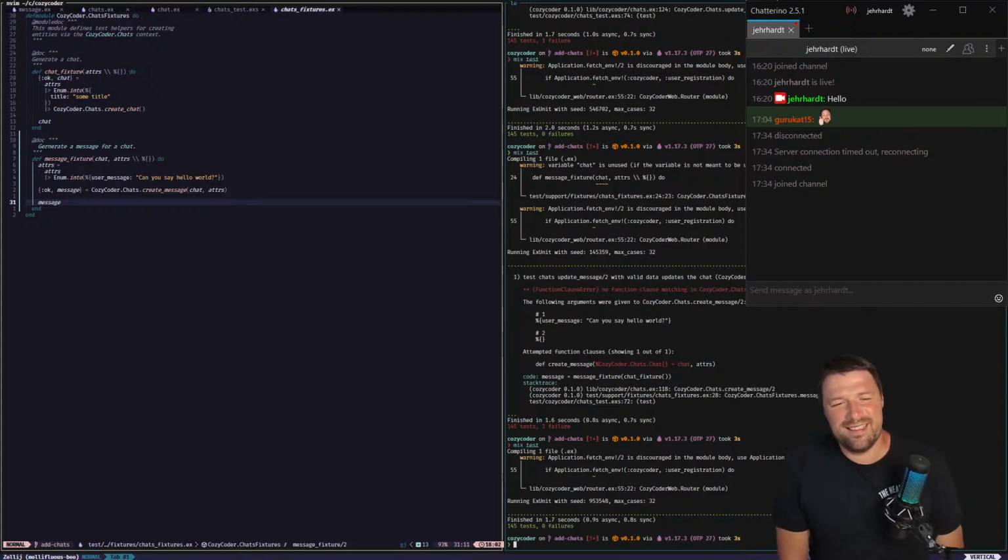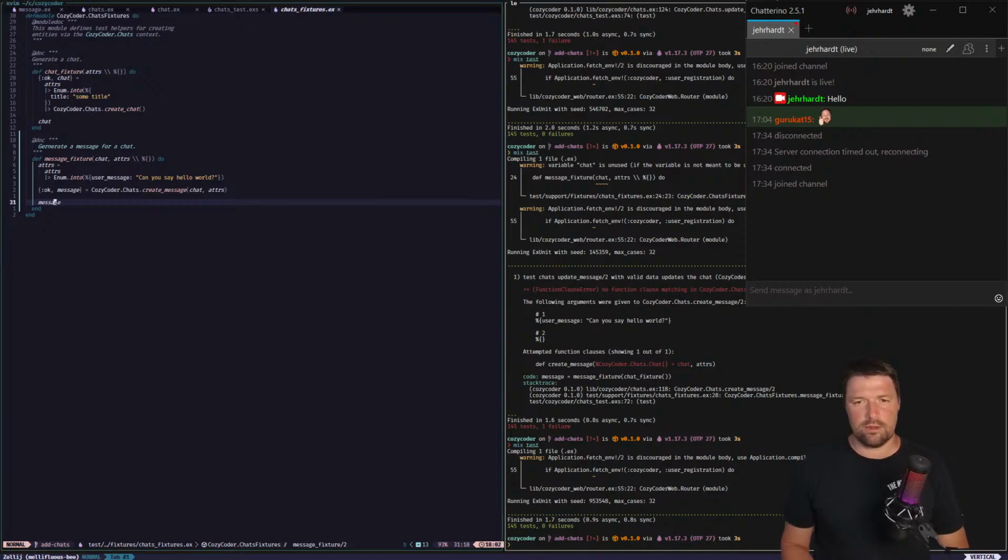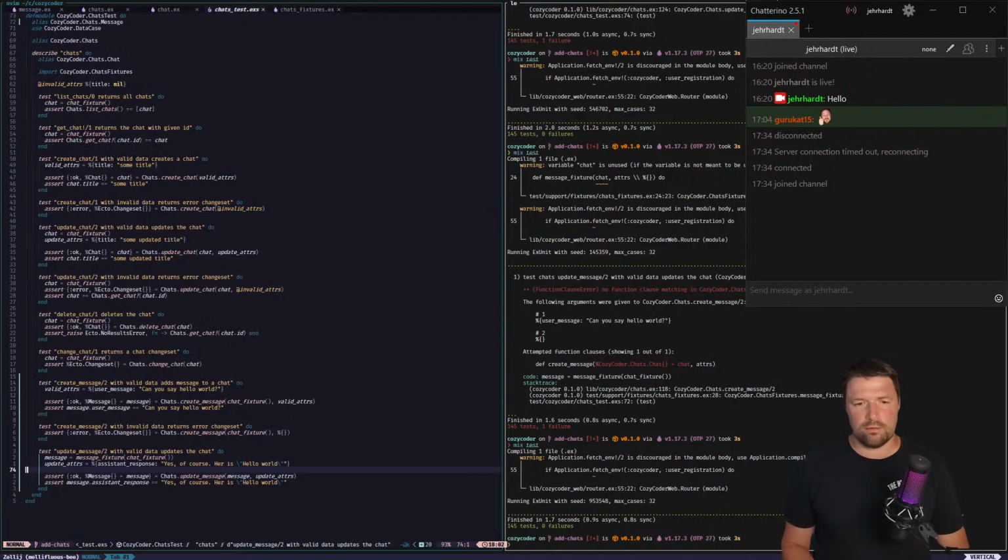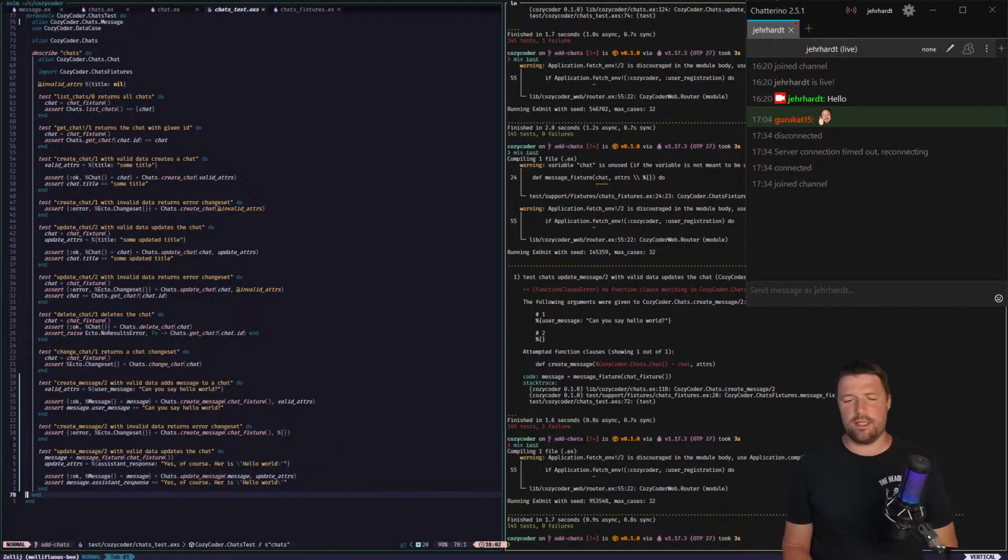Whew. So now we have the chat fixtures working, so now we can also reuse that one. We have a create message, we have an update message, so we can actually add the assistant response as well.